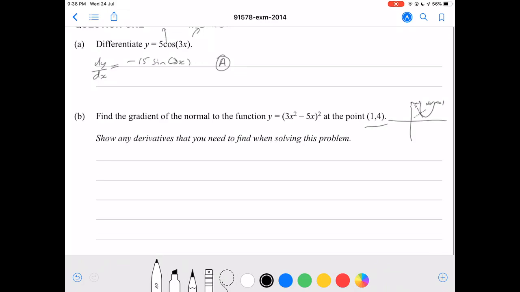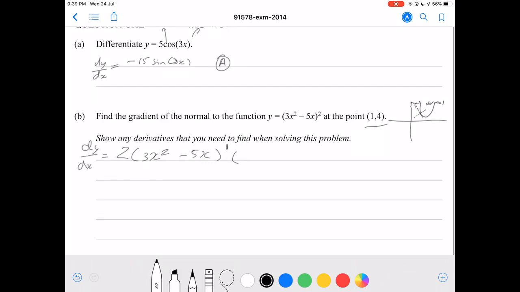Once again, we're going to use the chain rule. That's the derivative of our outer function multiplied by the derivative of our inner function, and then multiplied by the inner function. So I'm going to differentiate the outer function. This becomes (3x squared minus 5x), and we move the power down by 1, so the 2 becomes a 1. So it just becomes power of 1. So dy over dx equals 2.